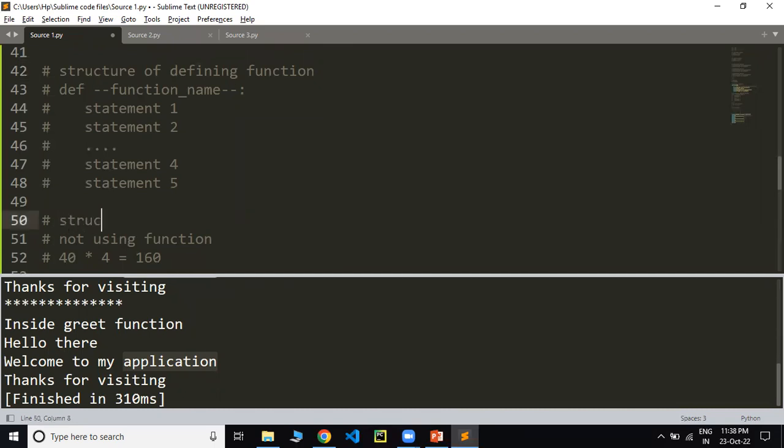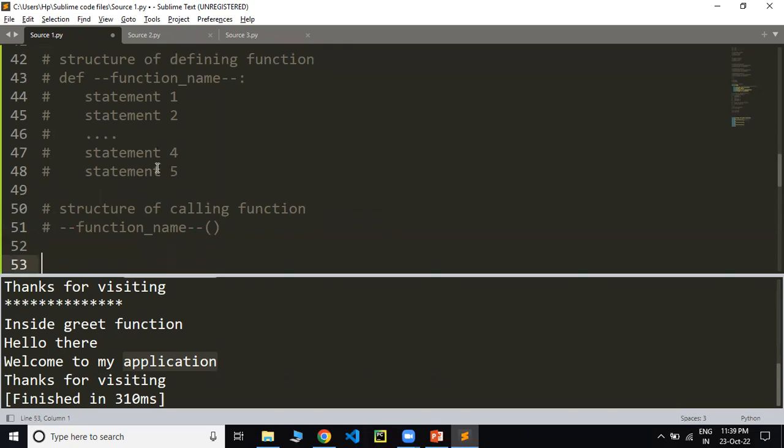And calling a function means we write the function name and then give the parenthesis, isn't it? Here I missed the parenthesis, you can give it. So this is the standard way of writing a function.